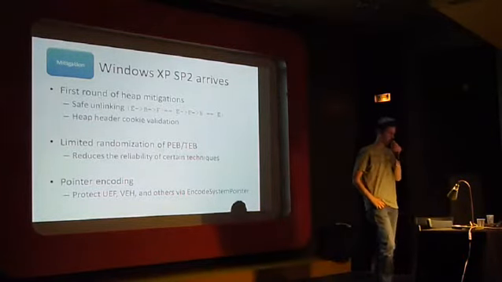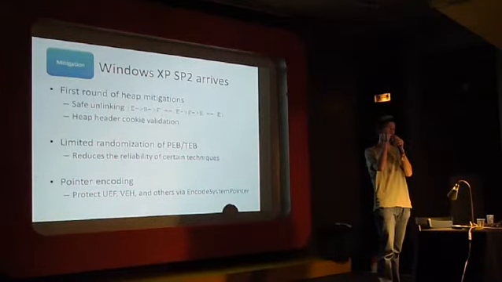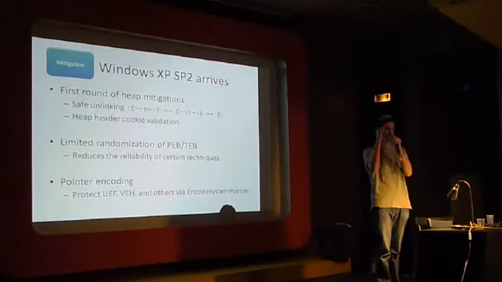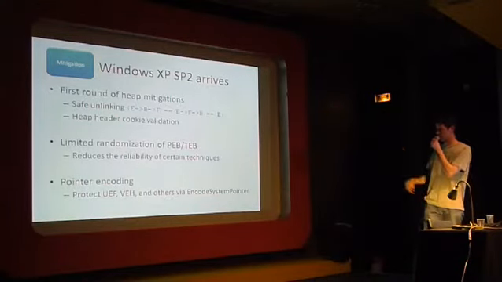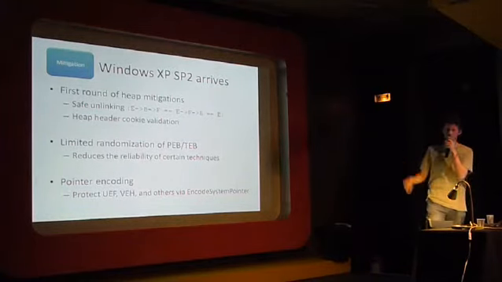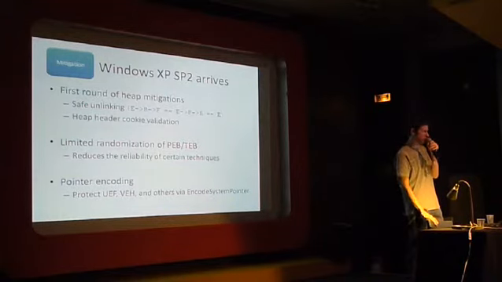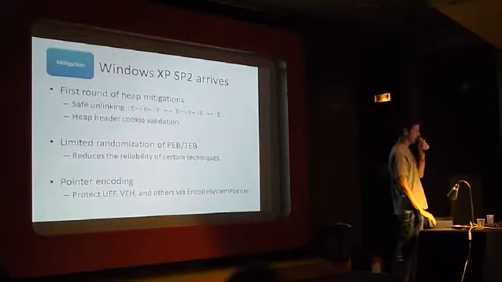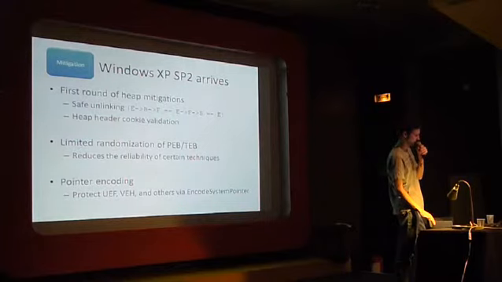Another common problem from our point of view in terms of defending against exploits was that there were a lot of interesting pointers and objects that were at fixed addresses in the address space. So one of the common exploitation techniques was to overwrite data in the process environment block or the thread environment block. And those are always known to be at fixed places. So randomizing their locations helped reduce the reliability of an attacker's exploit. A number of fixed pointers we encoded with a random value, again to reduce the reliability of someone just overwriting that pointer with the value of their choosing.